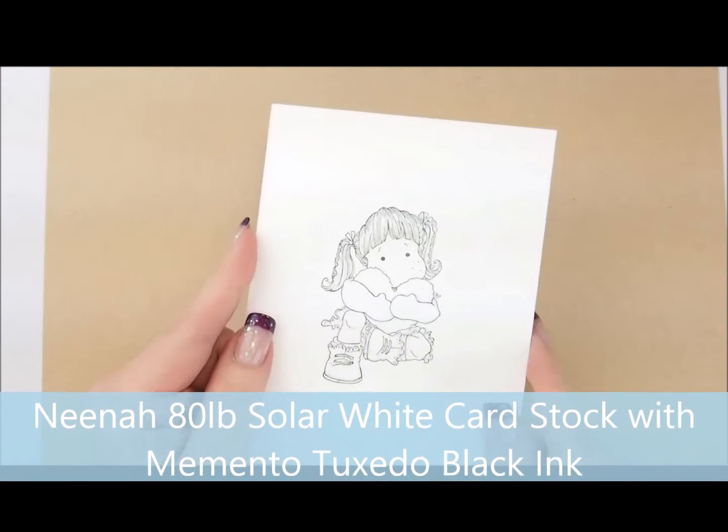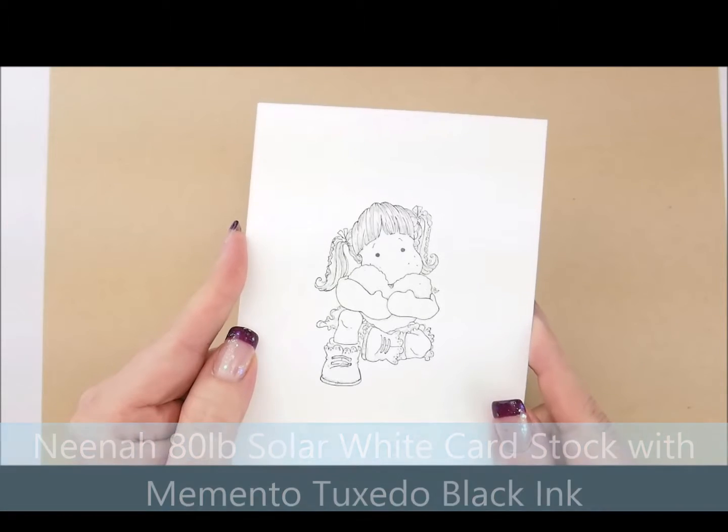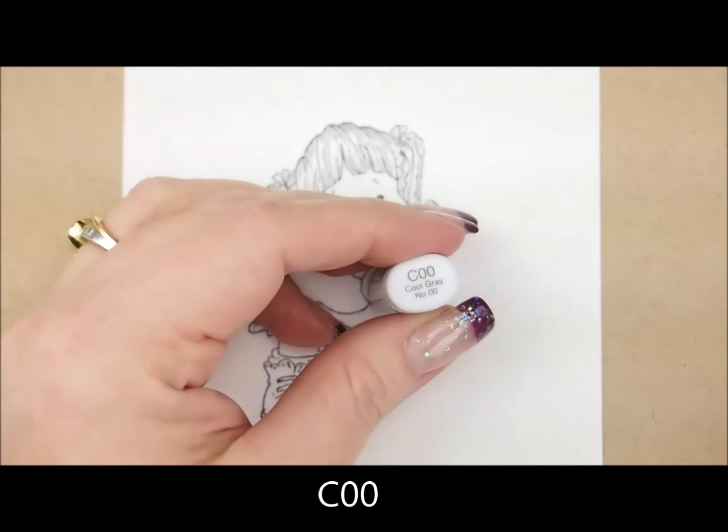Otherwise, I already stamped my image on Neenah 80-pound Solar White cardstock with Memento Tuxedo Black ink. So let's color. Let's start out by giving our girl a quick outline, and for that we're going to use C00.